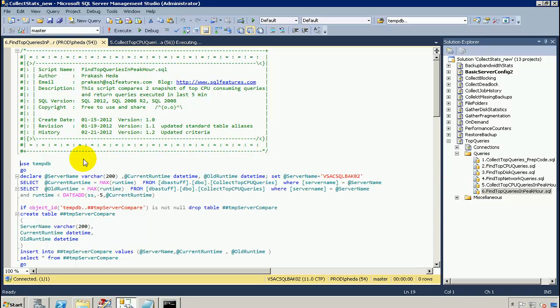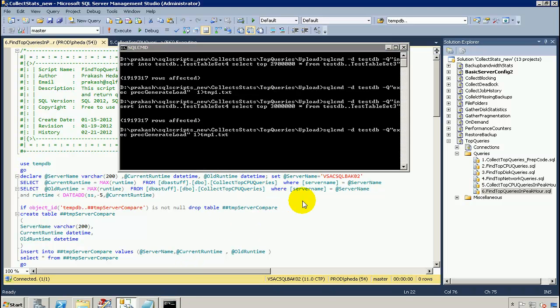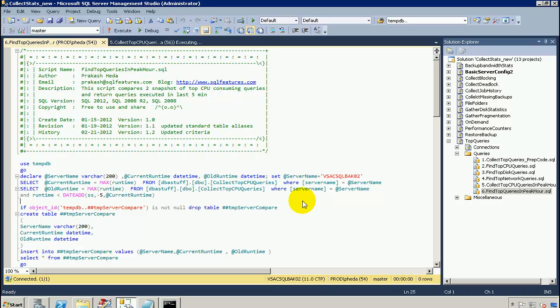So what I'm doing is I have done two set of data, two set of snapshot into collect CPU queries, right? So first and then after 3 minutes again, and within that 3 minutes we are executing these statements, and all we want to know is that we want to find out those statements which are getting executed in those last 3 minutes, so that we know that these are the statements currently running on the system and causing any kind of performance issues if there are. I have this generic query where I usually put the machine SQL Server name, so please do that.